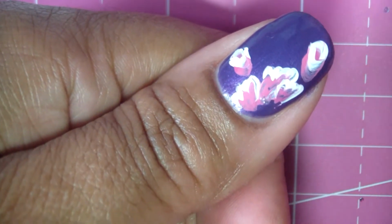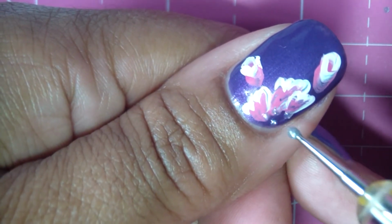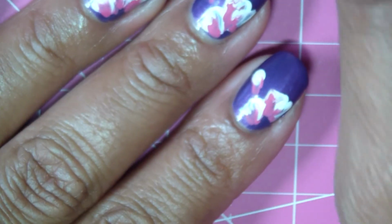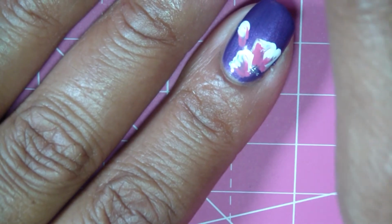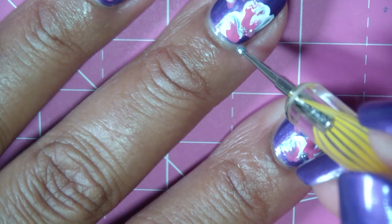So I'm just gonna put some dots on the inside of the flower there. Okay, and then of course it's gonna dry with a nice little silver color. So you can put that everywhere, anywhere you like. Add a little sparkle, a little more. You can make it a whole, you know, it doesn't have to be dots. You can just fill that whole thing in if you like with the silver.